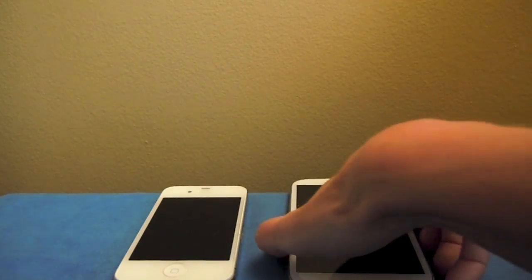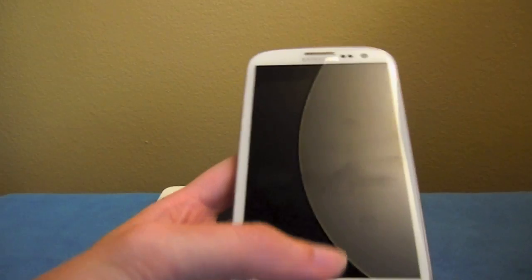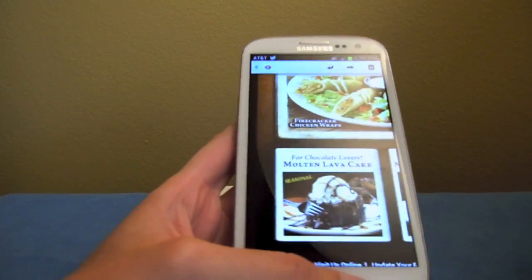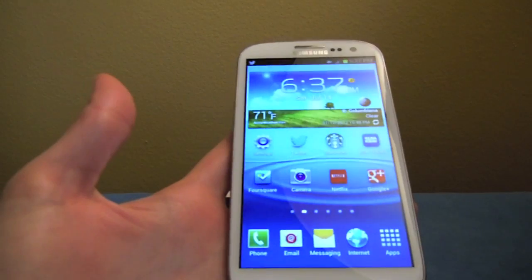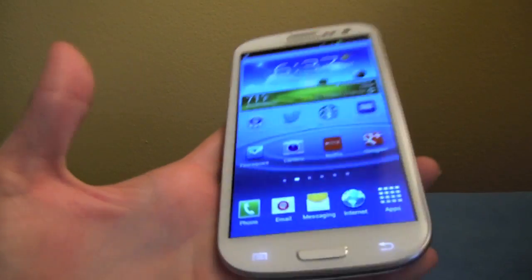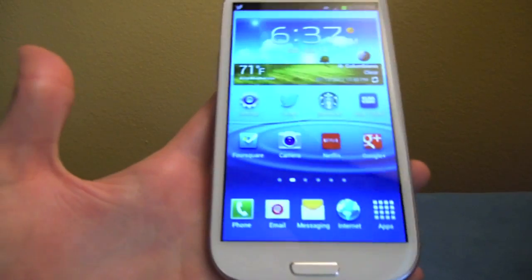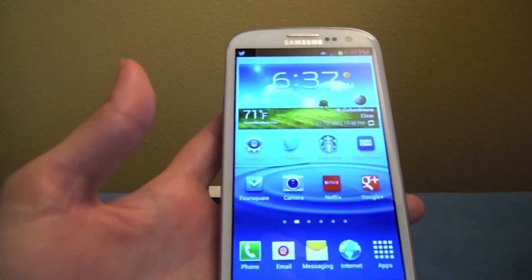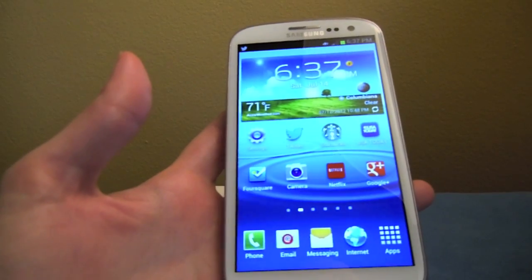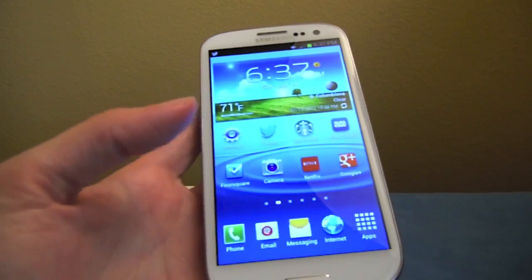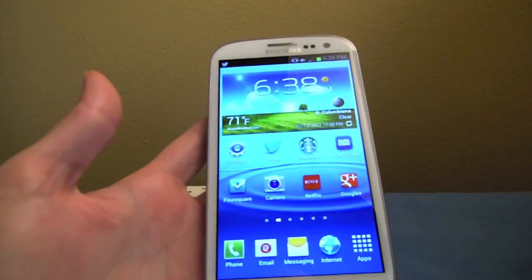Now, there were a lot of complaints about S-Voice, which is the competitor to Siri on the iPhone, and I've got to tell you, to be really honest, the first time I ever used S-Voice, it just worked for me. I told it to call a phone number, so I said call area code and then a number, and it called that number, so it worked very well. I was very surprised that it did that. I think I was in my car driving down the road when I told it to do that, so that was really impressive, and I thought S-Voice is going to be a great thing.